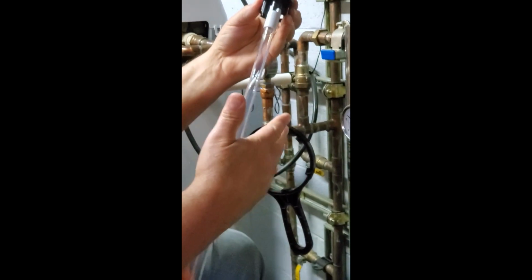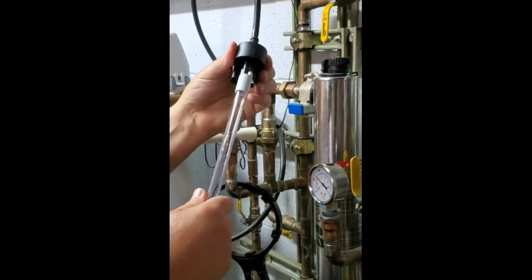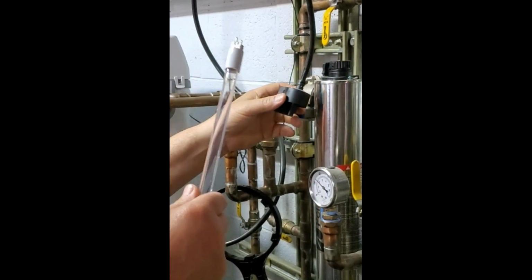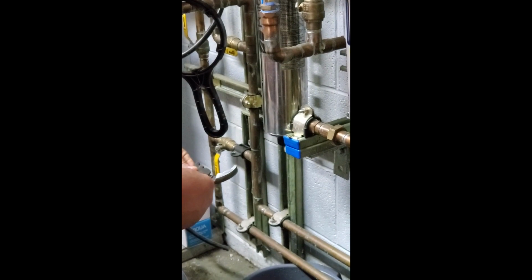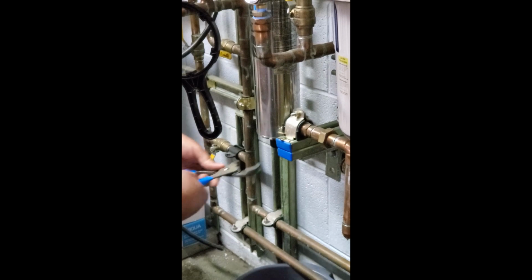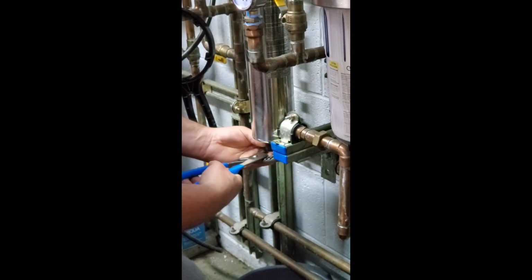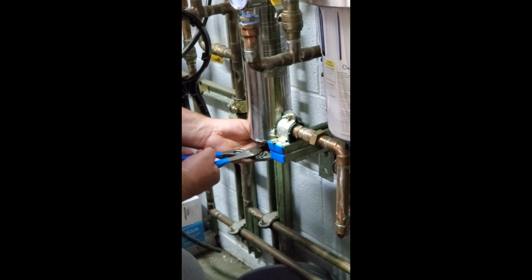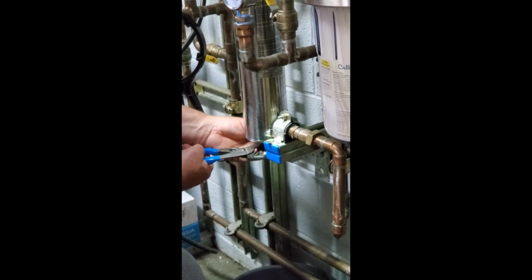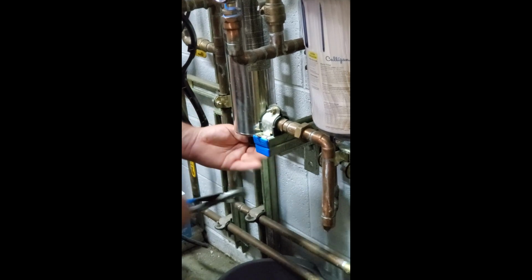Now on the new light bulb, you want to be careful not to touch the glass. So I should put gloves on when I do this with the new bulb. And we want to loosen the bottom of this, so be careful not to damage it because it's plastic. Just gently loosen it.